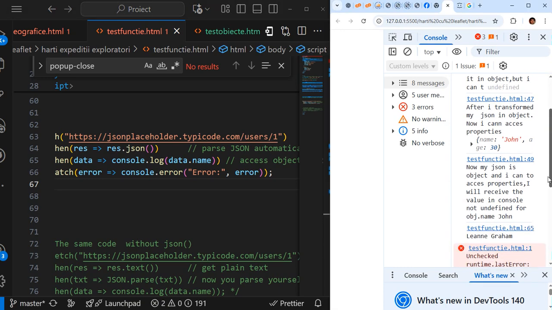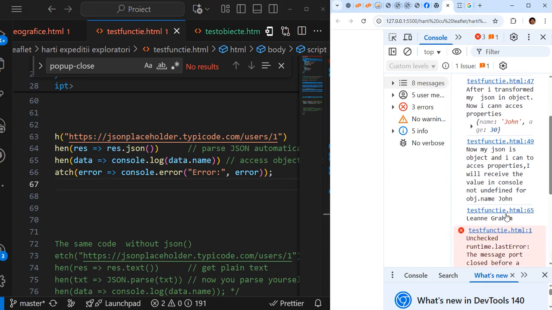Here we receive data.name, Leanne Graham. Now my JSON is an object, and I can access properties. I will receive the value in the console, not undefined. I receive Leanne Graham.